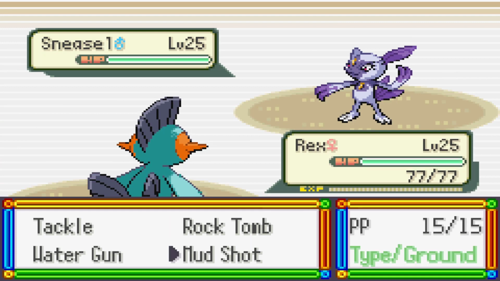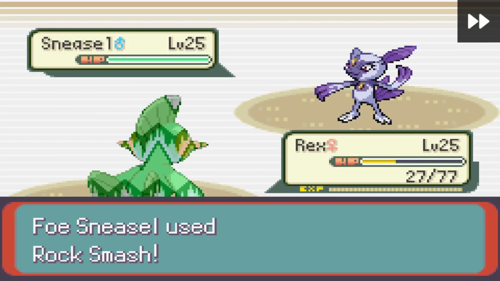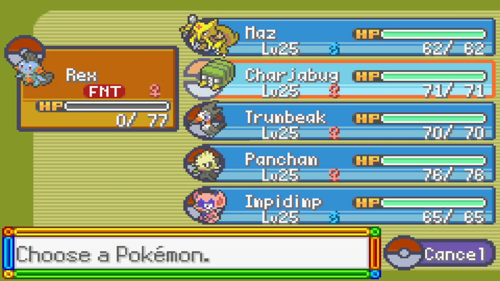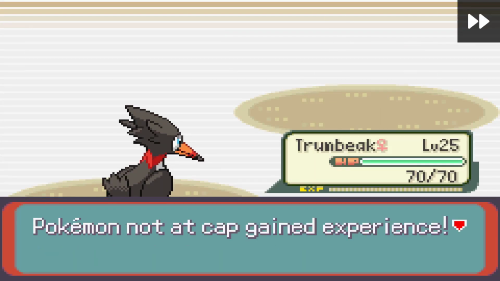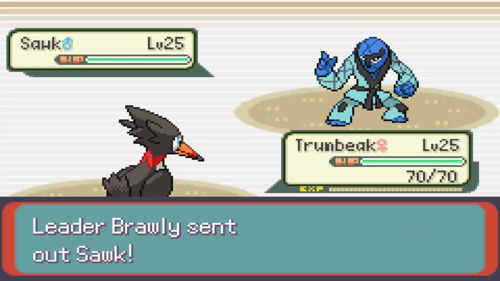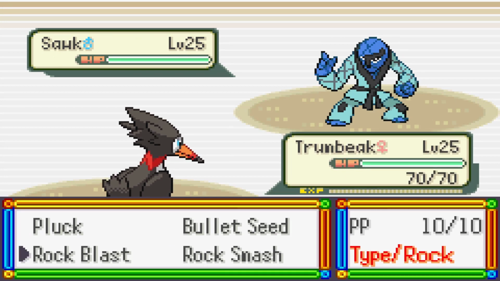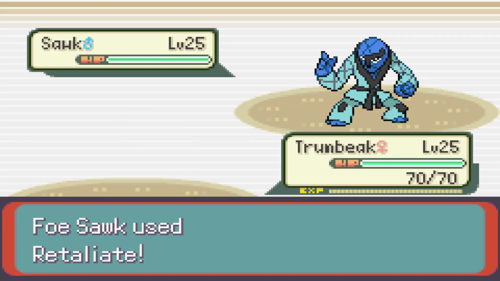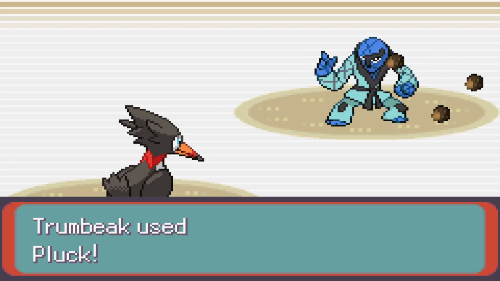Alright. Hit you. You're gonna hit me with Fake Out. Yep, that's fine. Mudshot. And it missed. Awesome, we're doing great. Trumbeak again. Pluck. There we go. Alright, Karate. Karate Burt. Pluck again. Retaliate's gonna really hurt me here. Wow. Retaliate is gross.